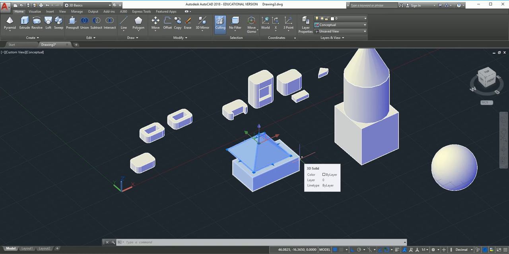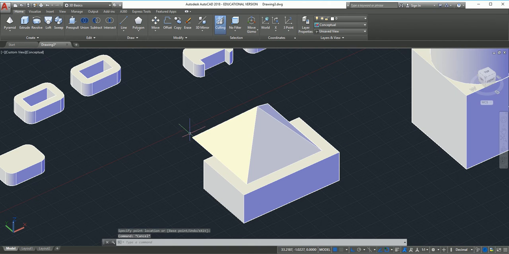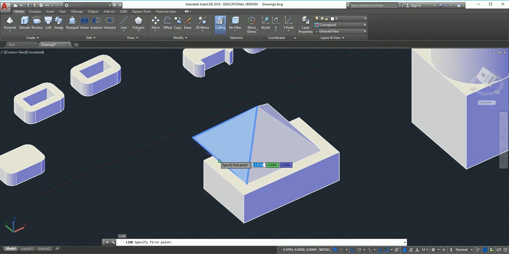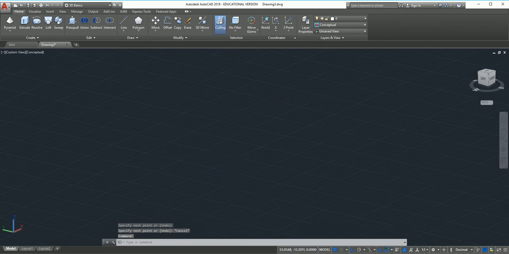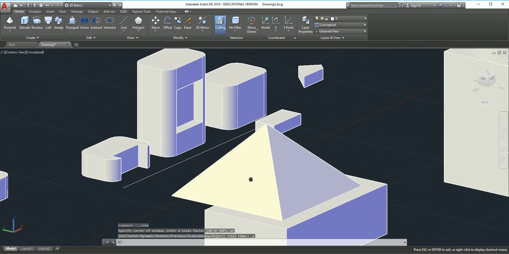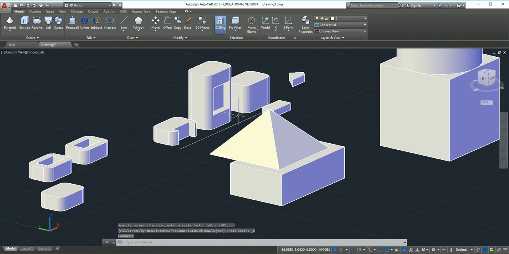If I click here, these are all snappable objects. I have an endpoint, I have a midpoint, I have an endpoint. I can snap to that, just like that. And now my line's, whoa, look at that. So I was just snapping to the actual objects that were already at an elevation.